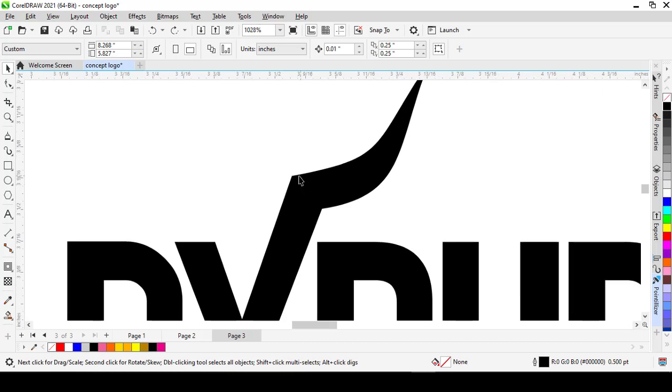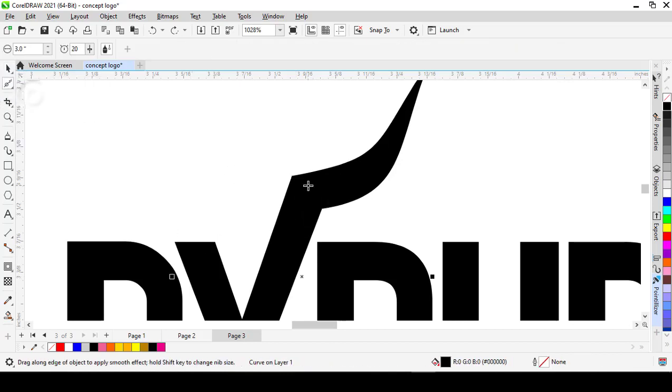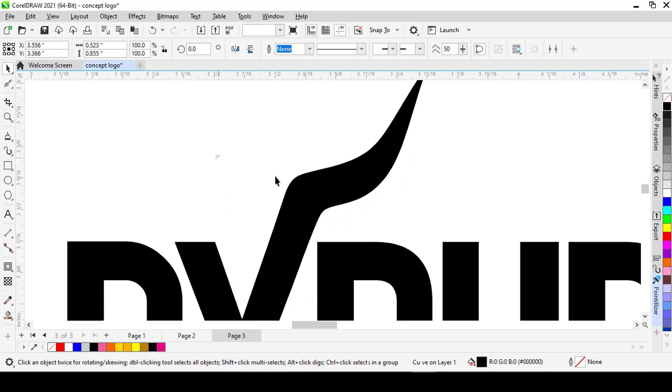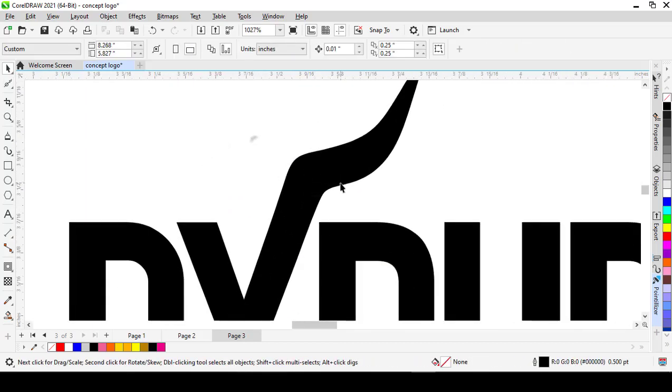So we need this place to curve out, and for us to achieve that, there's only one way to do that. You could select a shape and use something like your smooth tool. Make sure that the size is big enough. You could use something like 1 inch. This you could use, let's say, 0.25 or 0.5. Let's say 0.25, and you just click here and it bends it out, right? So that gives it a very curvy edge. You do that just a little and it gives it a curved edge.